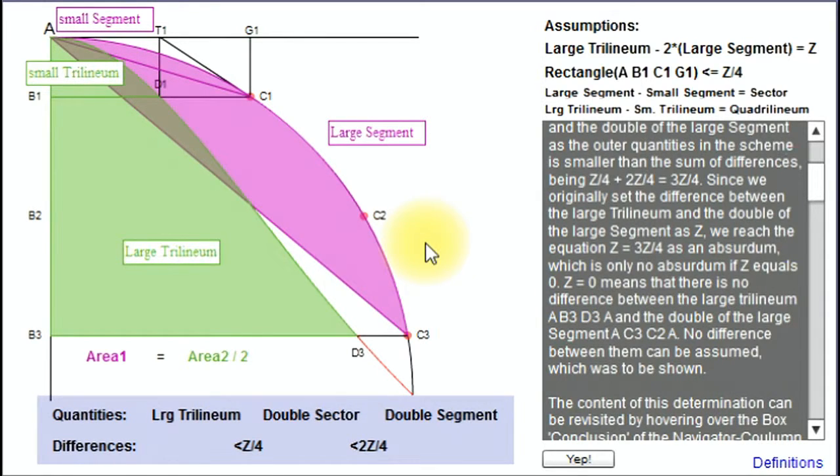So this proof is the very same principle as applied in proposition 7, and now we can use the relationship also on the large segment and the large trilineum, knowing that the large trilineum is exactly the double of the large segment. And Leibniz was proving this relationship between these areas because it is coming in very handy later on when he further develops the other propositions dealing with the quadrature, and alongside also dealing with creating a notion and a notation for the actual calculus. And this is going to become very important in the next proposition.